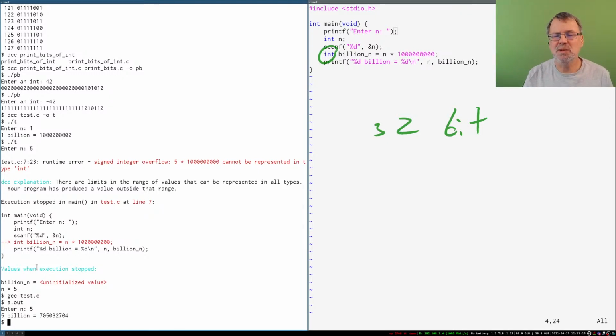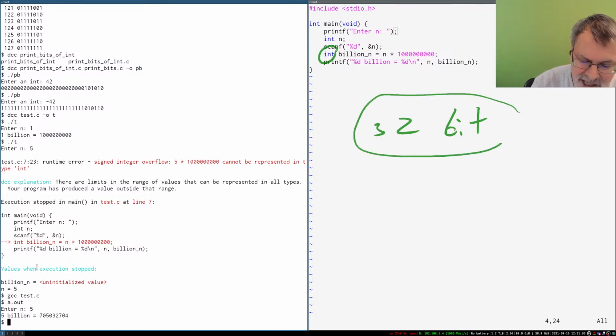And the answer is speed. We can do arithmetic much faster if we fix the number of bits in the variables. So if we can produce silicon that knows it's got to do calculations in exactly 32 bits, we can do the calculations much faster.